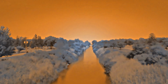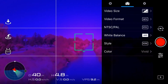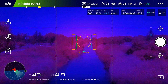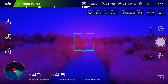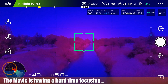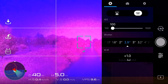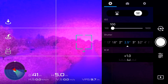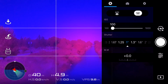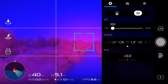So what I'm going to do is stop the video now, and switch to camera mode. I want to make sure I'm switching to camera mode. It's kind of hard to tell on iOS which one I'm in. I think this is camera, so I want to now go into manual. So I've gone to manual settings, and I'm at about 2.5 seconds. I want to lower the settings, so I'm at 1 second. So I just snapped a picture at 1 second, and I'm going to snap a second picture at 1 second.